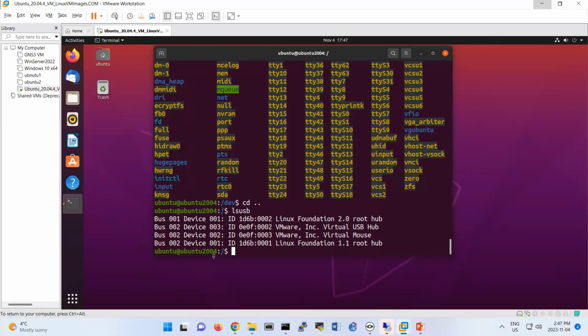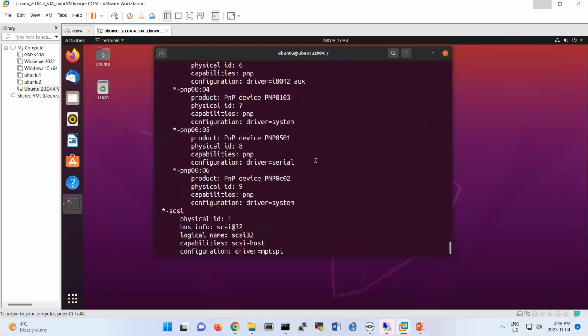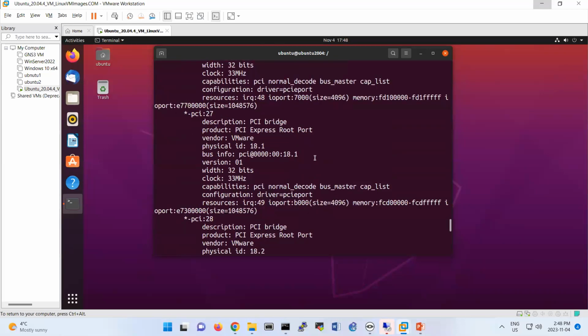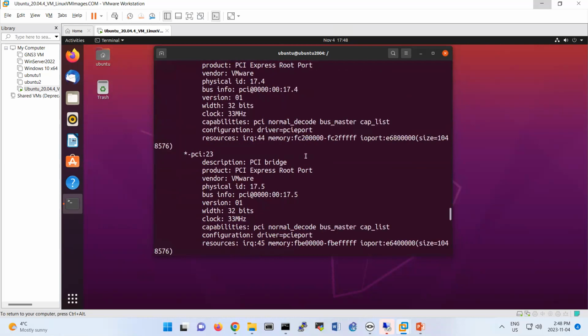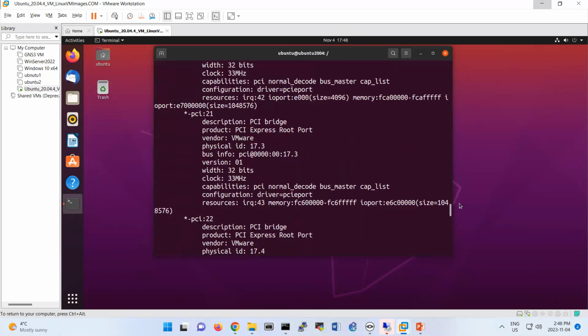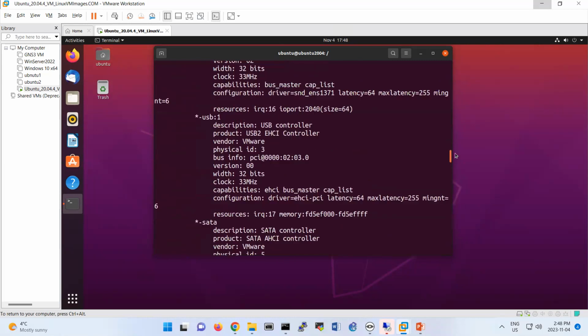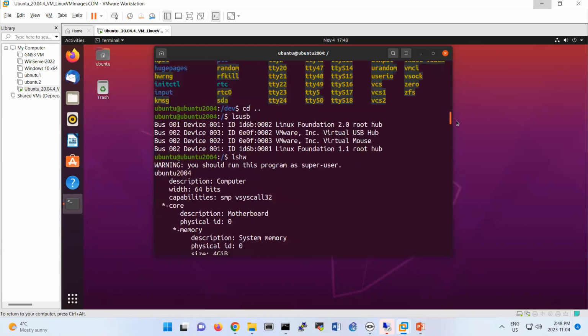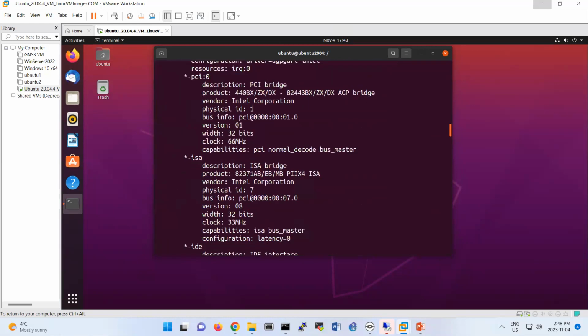If you want to see the list of hardware, lshw, like hardware which is attached to the operating system, that the operating system works with. So lshw, so SCSI, like CPU, RAM, adapters are going to be listed here. So you see that that's a list of hardware that we have for this computer.